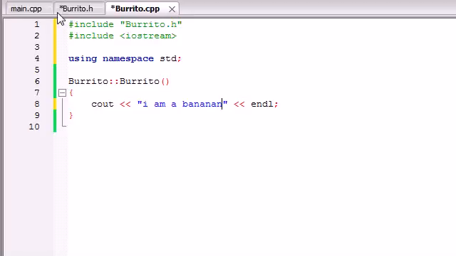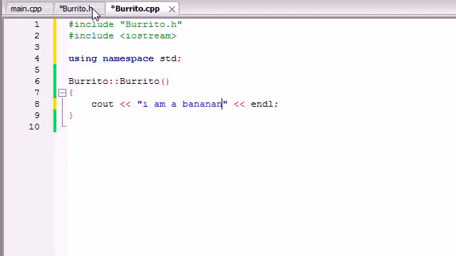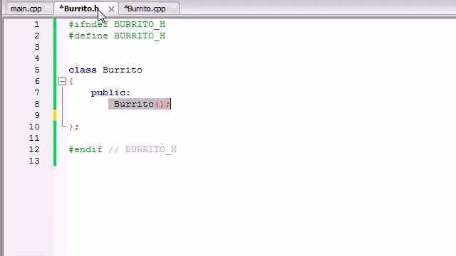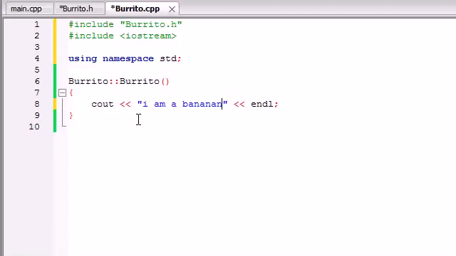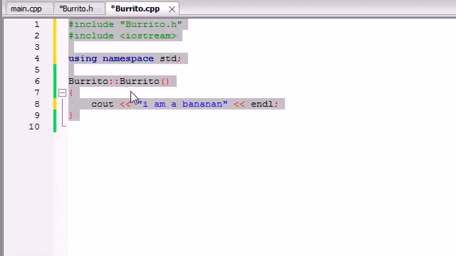Before I run this program, I want to talk to you guys about one more thing. You're saying, all right, Bucky, I understand how to do this, and it's not like I made C++ or anything, but just out of curiosity, why do you have to separate the .h and .cpp file? Why didn't whoever made C++ just let you make it all in one file? Well, the reason behind that is this. Whenever you're going to give these functions to your friends to use, or you're working on it with a team of programmers, or you're distributing this for sale on the internet, you're going to want to compile this right here and change this all into ones and zeros.